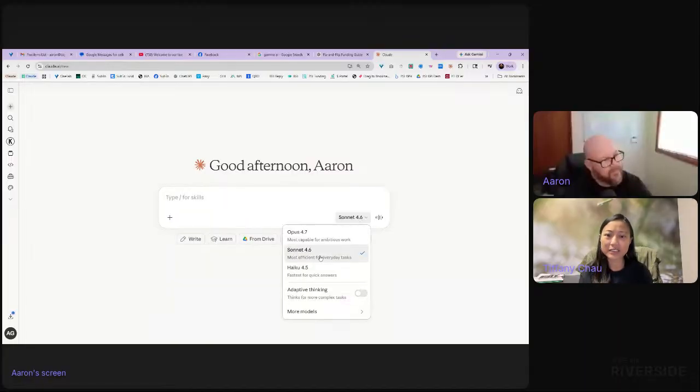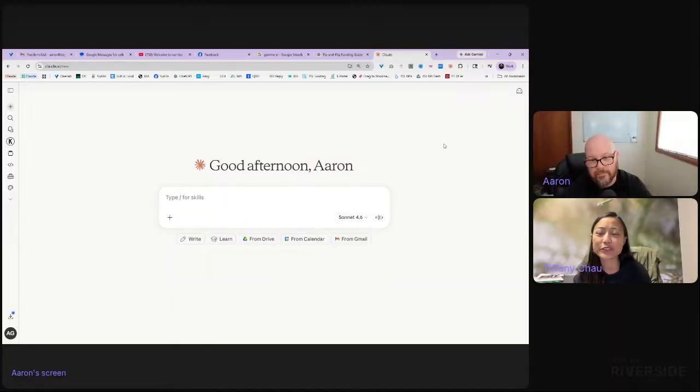On Sonnet. Okay, that's why we got different looking things, because I had it on Codex plan mode. Yeah, so they just approach it differently. Mine came out more of a plan style. Yeah, mine came out more like, here's what you asked me for.